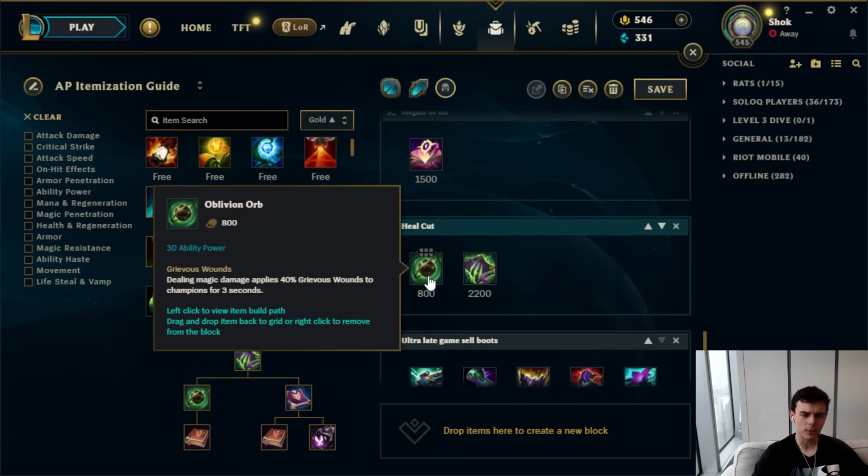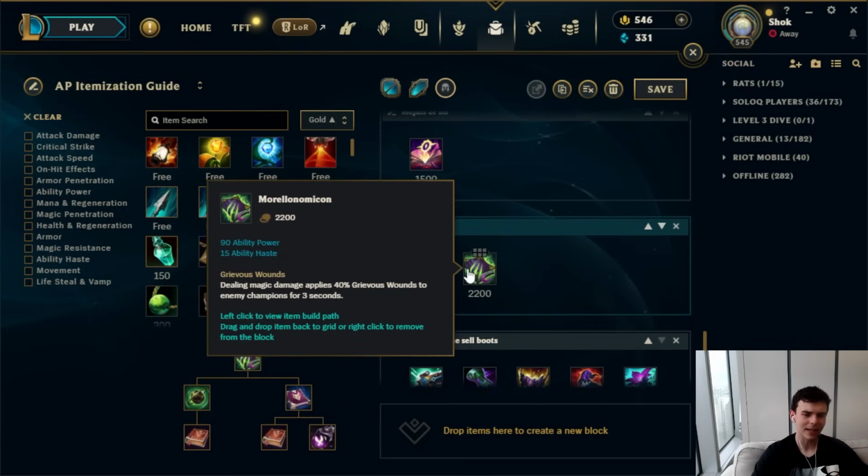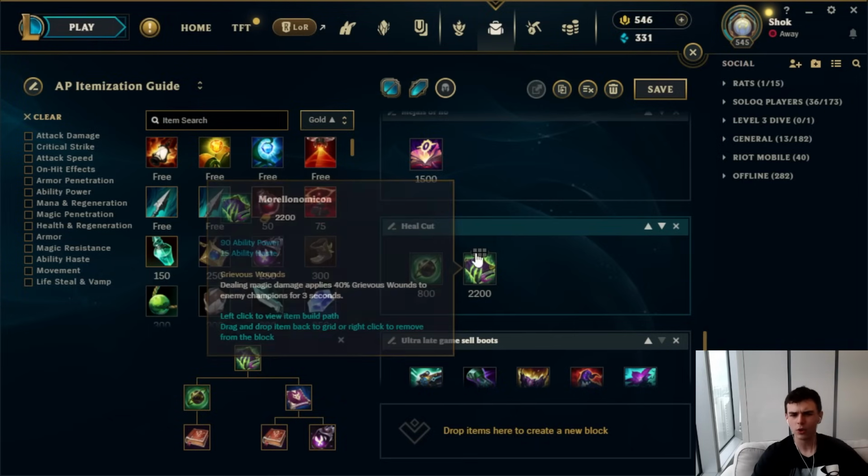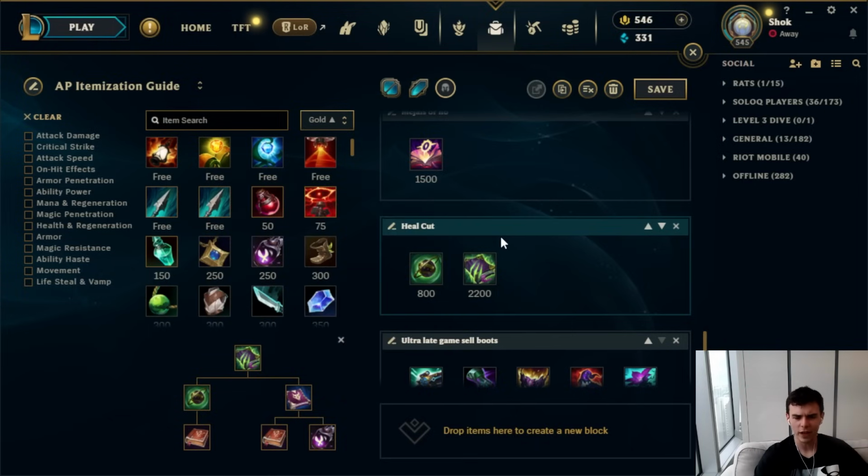So generally, you don't upgrade Oblivion Orbs to Morello unless it's 6 items and you need Healing Cut and you just want to upgrade it to finish your build. But normally, you don't upgrade to Morello. At least, I'm not a huge fan.